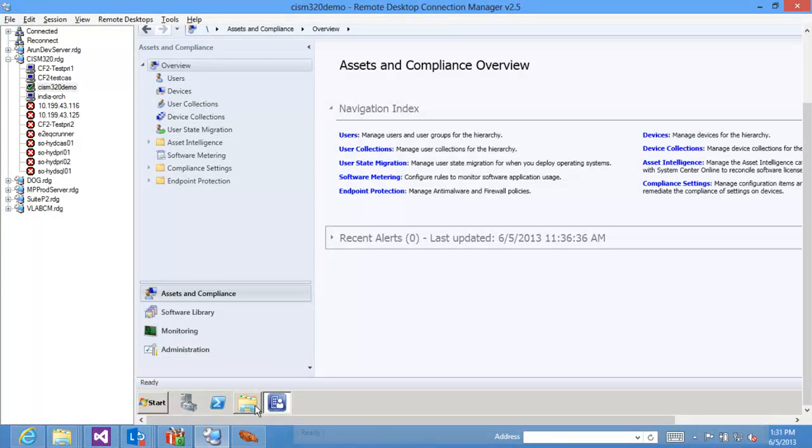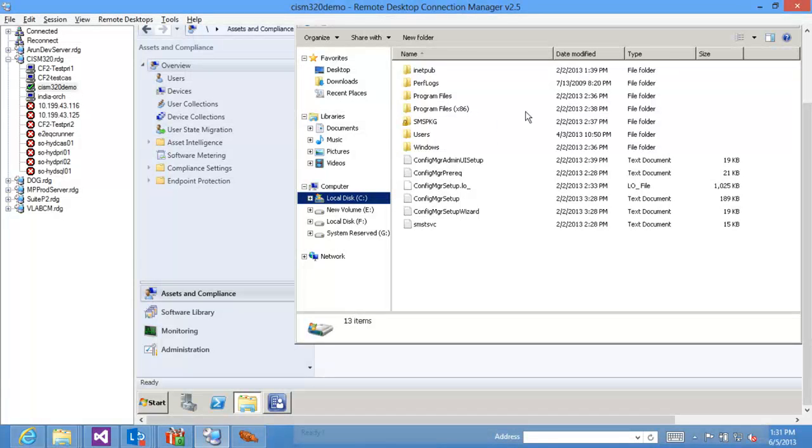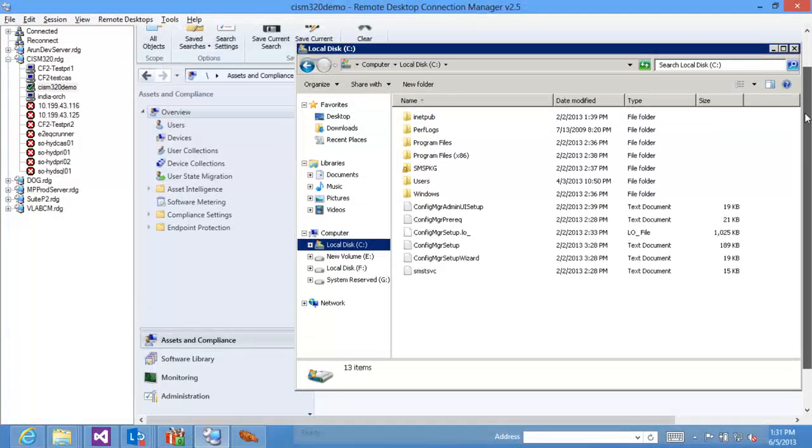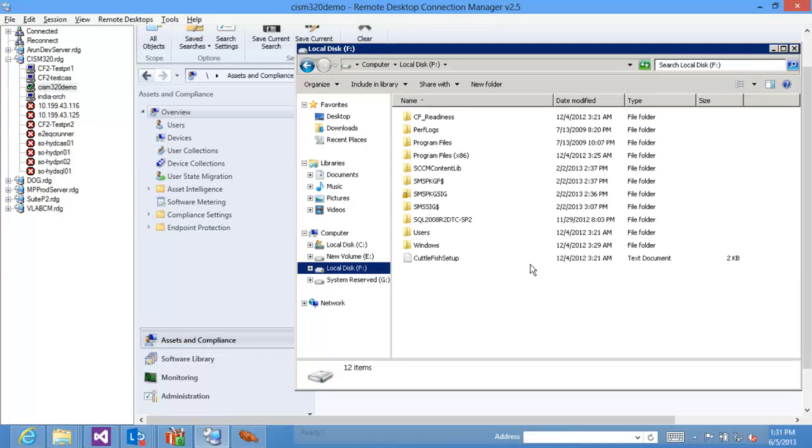As part of the pre-upgrade tasks, we have the Config Manager setup logs from when we actually installed RTM. We're going to back them up. We're going to create a folder on the C drive, and we're going to back them up. And on the F drive of this server, we're going to create a backup folder for the Config Manager site database. It would also be doing a couple of additional changes, like changing folder permissions and applying those kind of changes and enabling and disabling SQL jobs.